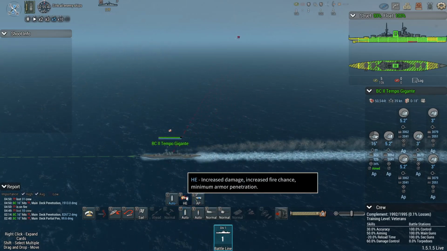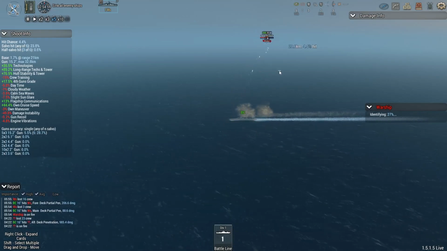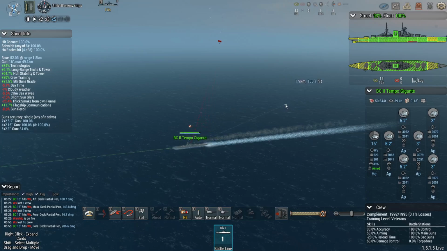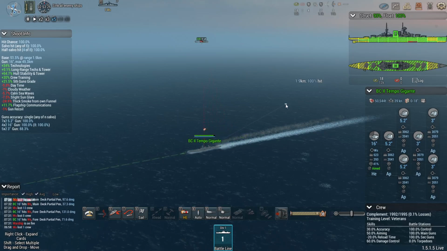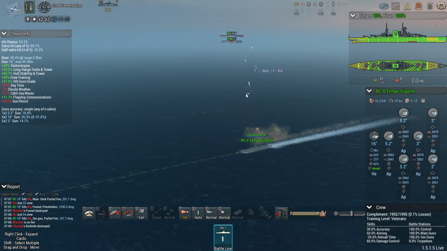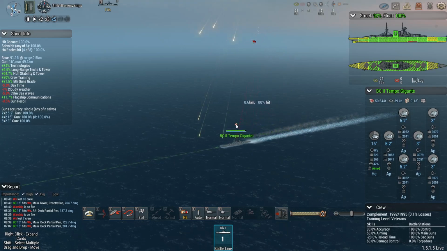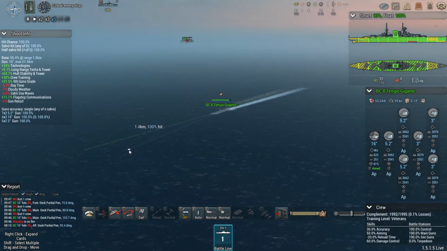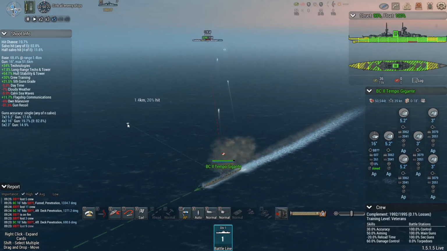And I think the first one was HE. Let's go back to HE. I think we're fighting a ship with paper deck armor. If it's got paper deck armor, then maybe not. Yeah. Also doing chip damage with the HE. So a couple more funnels and then go back to AP. There we go, that's more like it.